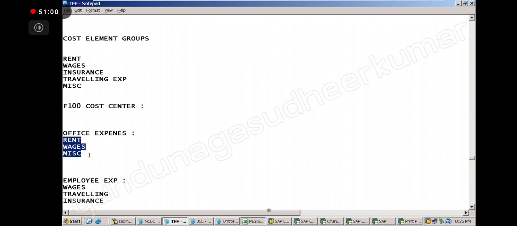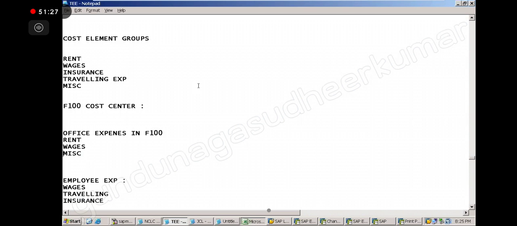Correct or not? Then I will get the office expenses answer. I have to see how much rent I posted in F100, how much wages, how much miscellaneous. Then I will add all of them, right?